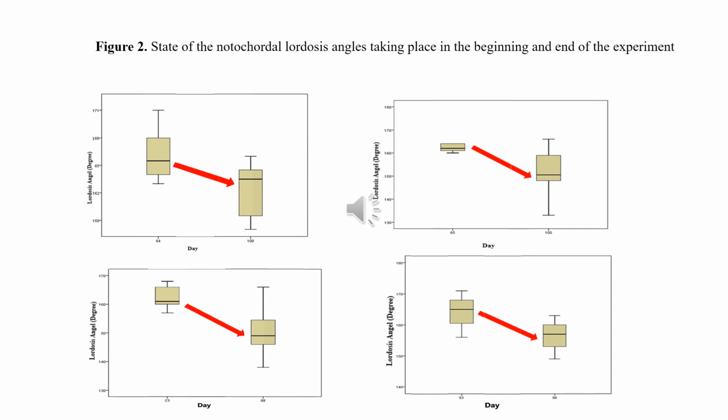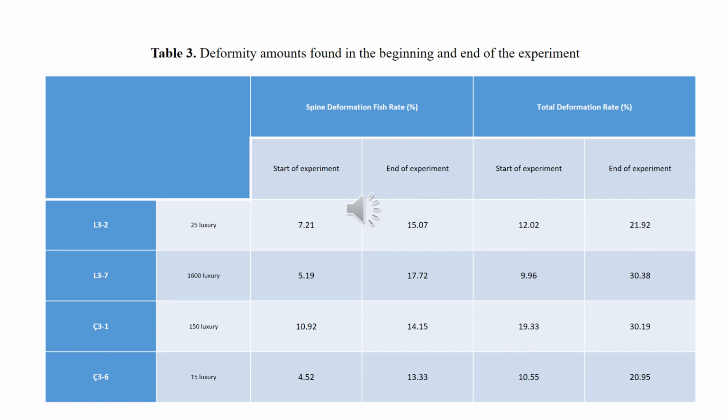Among the experiment groups, almost all of the spine deformities were found to be lordosis in the hamal region. This lordosis was distributed between the 12th vertebra and 18th vertebra in all experiment groups, mainly between the 14th vertebra and 16th vertebra. In the analysis at the beginning and end of the experiment, an increase was observed in the deformity rate and in the rate of fishes with spine deformity in all experiment groups. Table 3. It was concluded that the light intensities used in the experiments were not effective in the formation of skeletal deformities during adaptation.